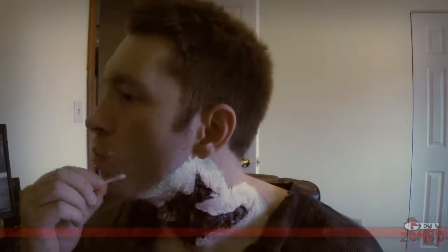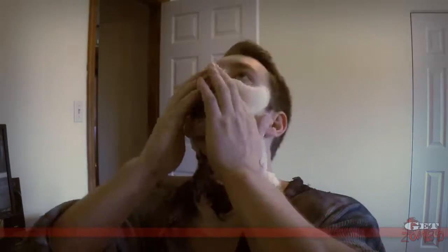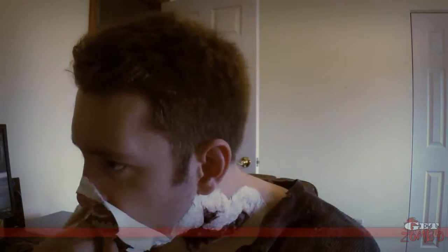After I got the neck piece laid down, I went in and started putting adhesive around my mouth for this zombie mouth prosthetic. So it might take a few attempts to get the placement right. So you want this to be able to open and close with your mouth, and also not show your lips when you're moving your mouth.